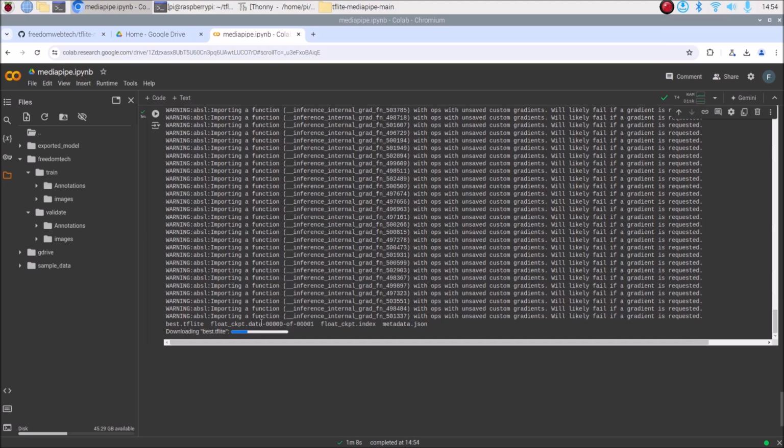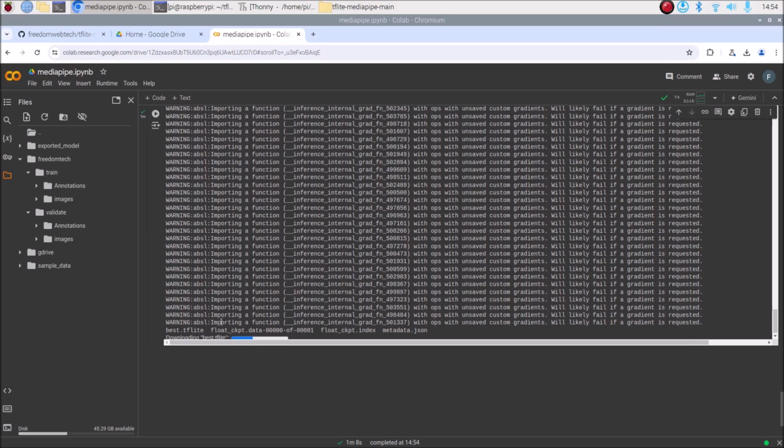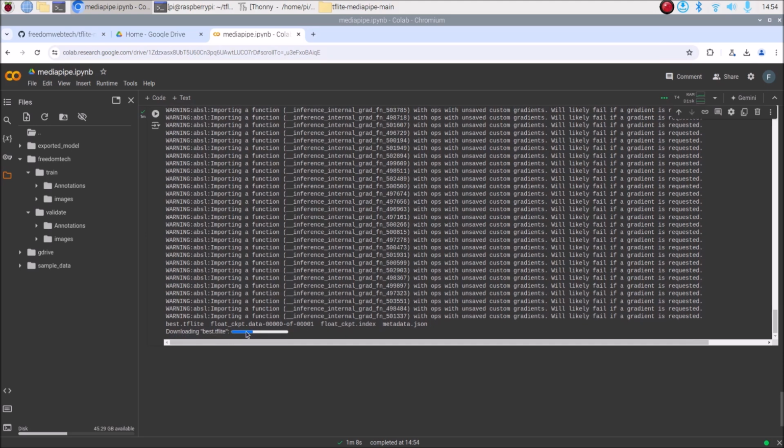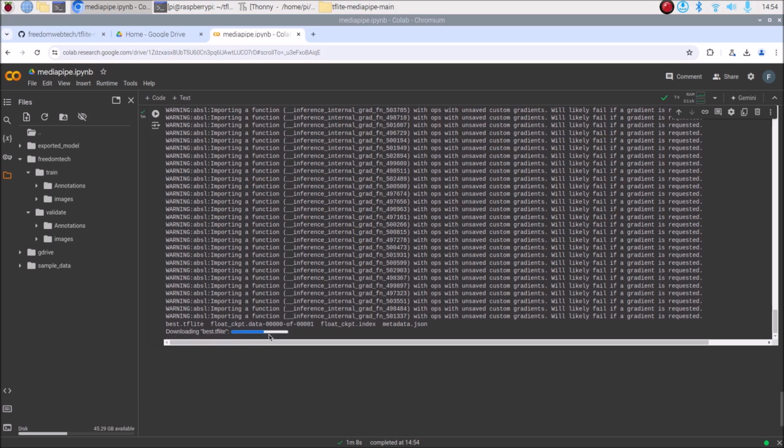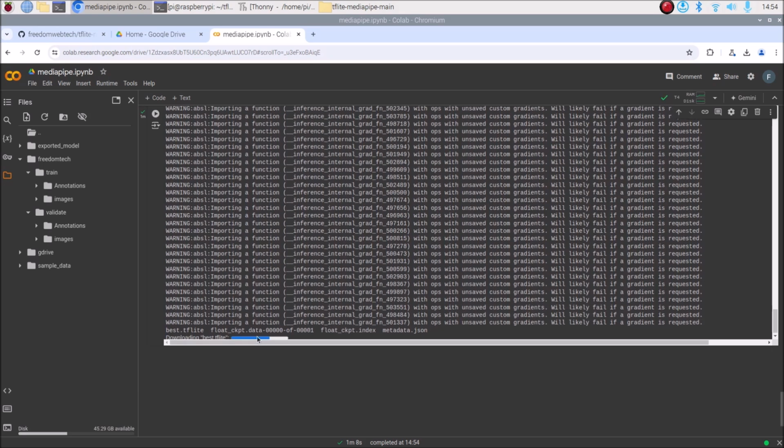So friends, our model export process is completed, and now it's downloading. Here it is, as you can see. There is a downloading status bar here. It will automatically download base.tflite inside our downloads folder.